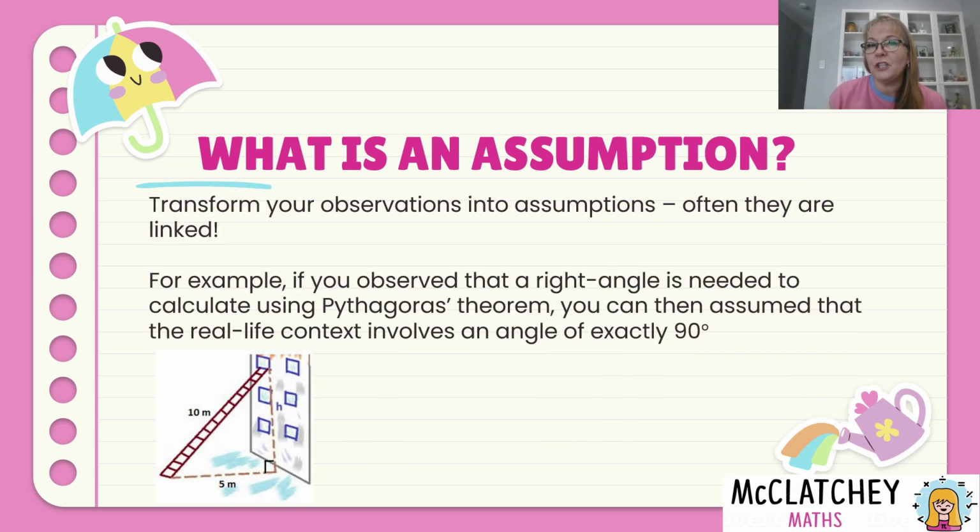So think about your observations that you made. Now, if we were doing the Pythagoras theorem example that we talked about, you've observed that to use the formula, you need an exact right angle. Now, in real life, are we going to find ground that's 100% flat? Are we going to find vertical structures that are 100% vertical, therefore making a perfect right angle? Probably not. So you're going to observe that you need a 90-degree angle to use the formula, and then you're going to assume that the formula is going to be applicable because you're assuming the ground is perfectly flat, assuming the wall is perfectly vertical. When you go to reflect on that later on, you may decide that on evaluation, they're probably not.